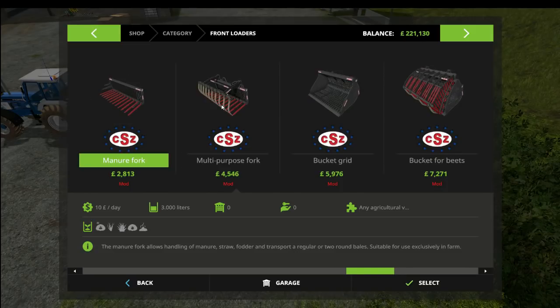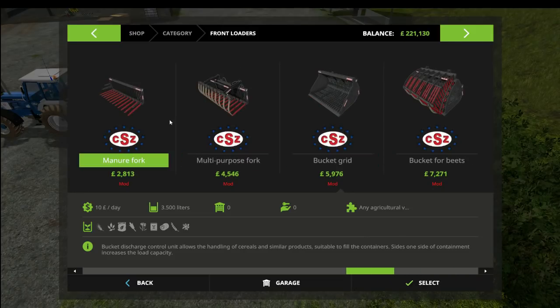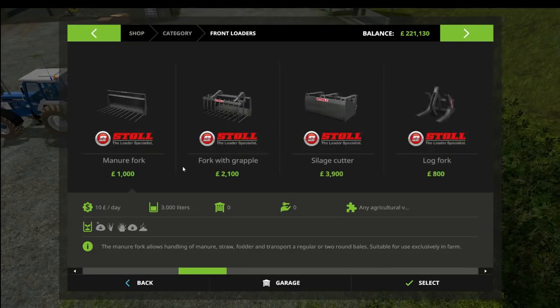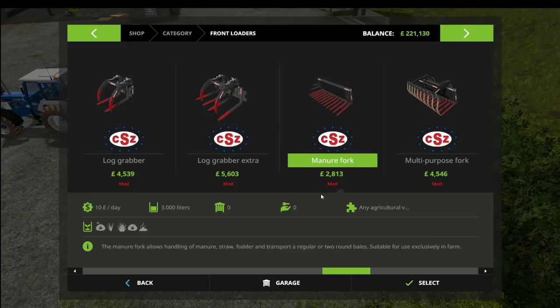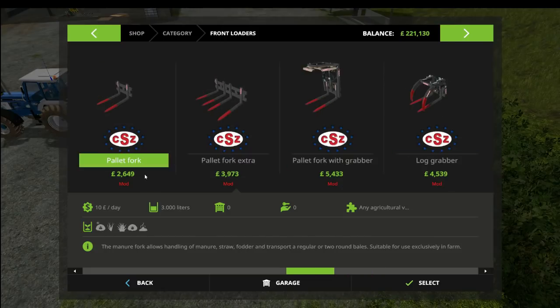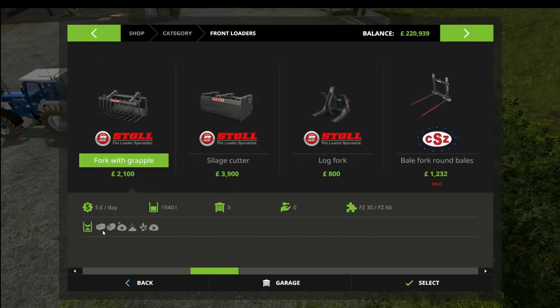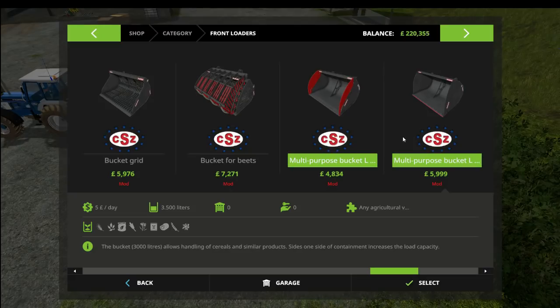Does the CSZ pack work in multiplayer? It does. The bale spikes do, but the pallet forks don't. What about the buckets? I don't know, I haven't used them. There's a manure fork here that holds 3,000 litres. Will it pick up silage? Is it the CSZ one? Yeah, it's the very first one you come to. I hate these pictures, because you could never tell. Silage is the round bale, I don't know. The silage is the spiral thing.